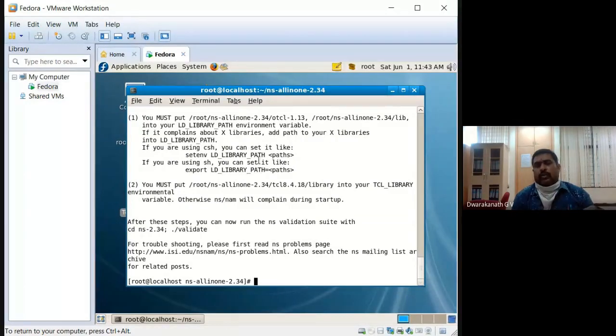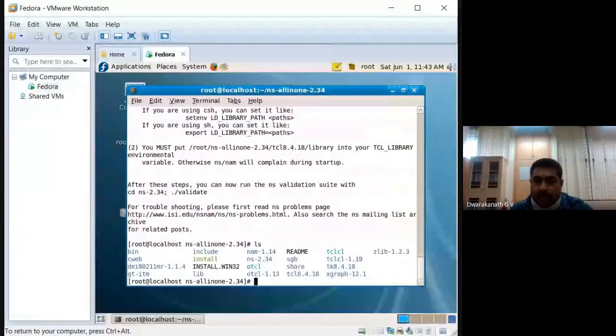So if I take all the executable files of this particular NS2 and keep them in sbin, then from wherever, in whichever folder or file system of this operating system, I can work with NS2. Then how to do that? All executable files after the installation of NS2 will be stored in a bin directory. Now if I type ls here, you can see a bin directory has come here automatically. In the previous listing, the bin directory was not there.